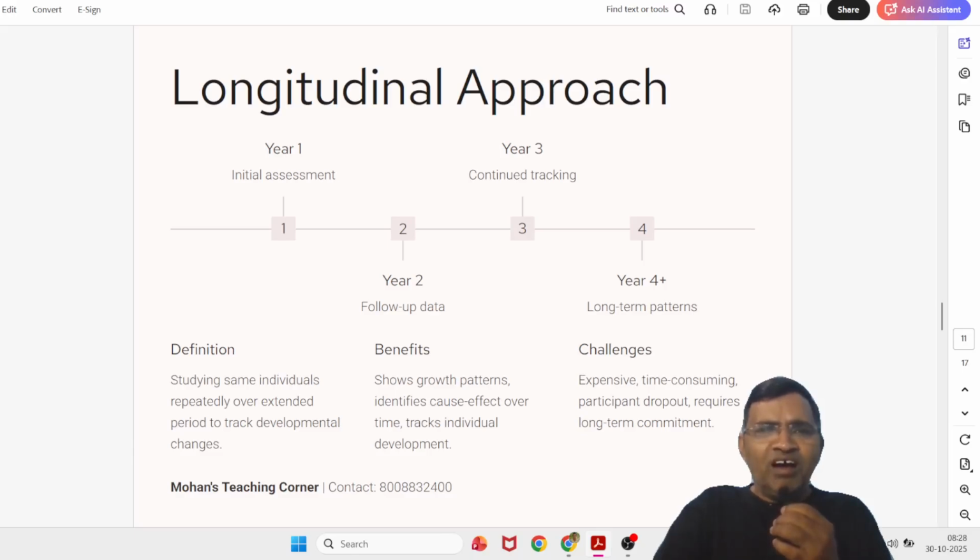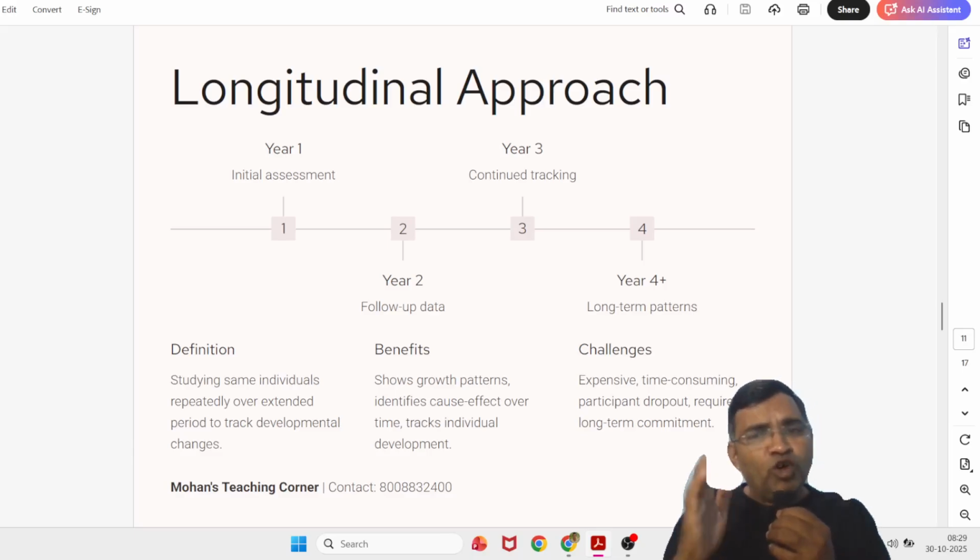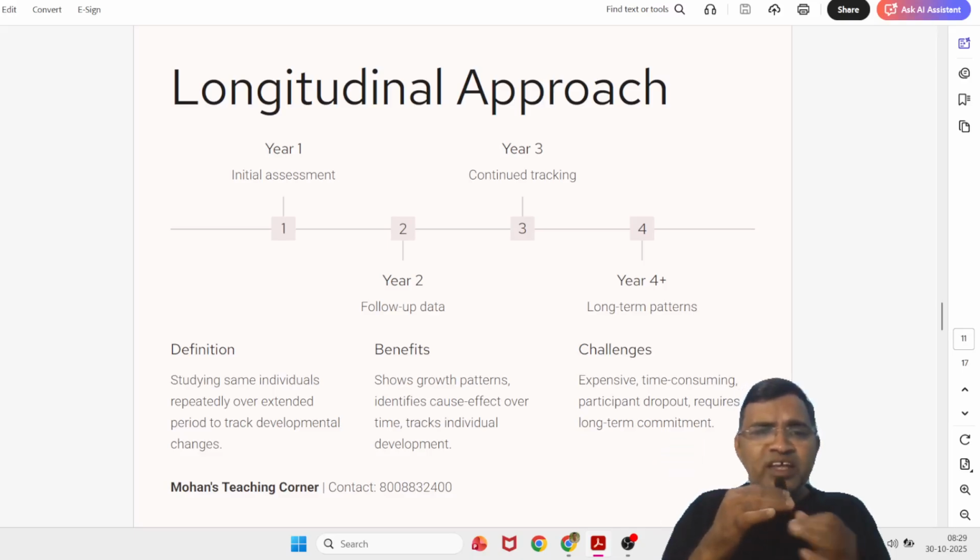Then longitudinal approach. Okay, then here you are going to observe the student at least 4+ years. So for initial year, then second year, then third year, then fourth year. So studying the same individual repeated over an extended period to track the development changes.